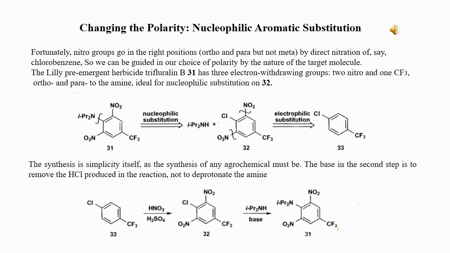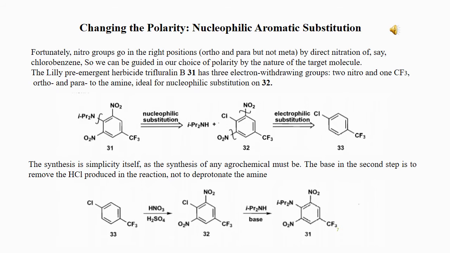Now look at structure number 31. There are two nitro groups that are at ortho position to the leaving group. The leaving group over here is N,N-diisopropyl amine, or diisopropylamine will be the synthon, you can say that. So diisopropyl nitrogen with positive charge will be leaving from here after the disconnection.